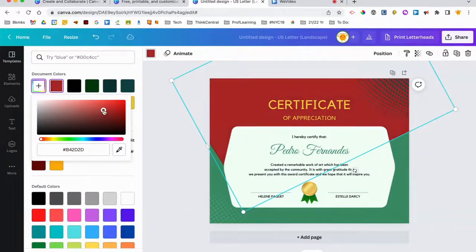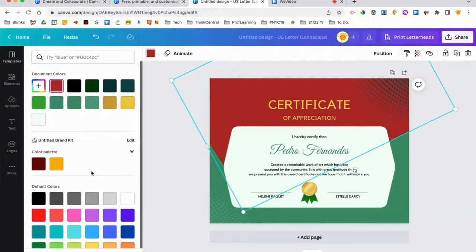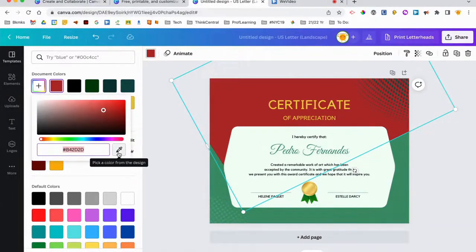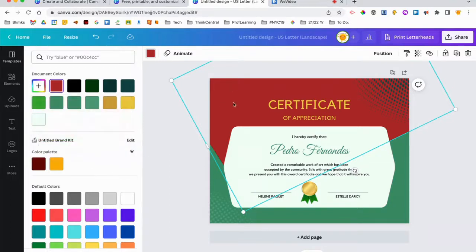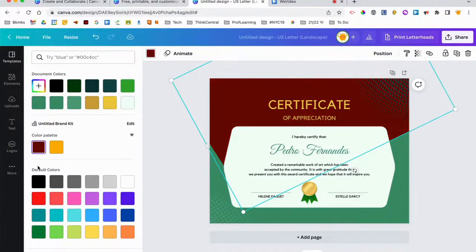Now, because I've already used Canva several times, I've created a brand. Basically, these are the hex colors for the official colors of my school district. Chances are you're going to have access to yours somewhere, or you can use the little plus sign here and this little eyedropper to find your official colors. So let's say I want this upper one to be my maroon color. That's one of the two colors for my school. Click of a button, it changes it.